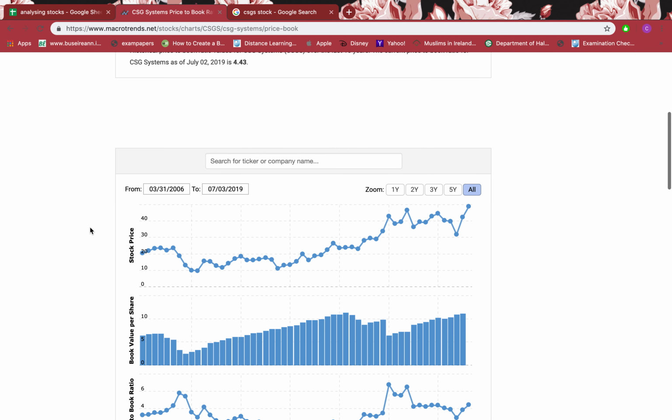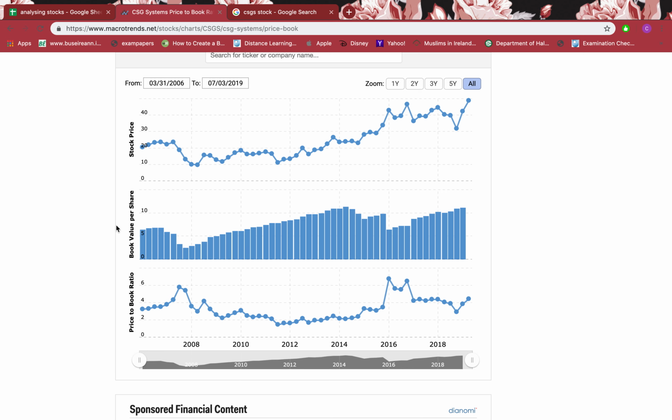Price book ratio, let me explain what that is. Book value is the real value of the share. Stock price is the market value. For example, if the book value is $1 and the stock price is $2, that means you're paying $2 for something that is really worth $1. So you're buying it very expensive. So in price book ratio, if the ratio is less than 1, that means you're buying the stock at a discount and it's a bargain, it's ideal to buy.